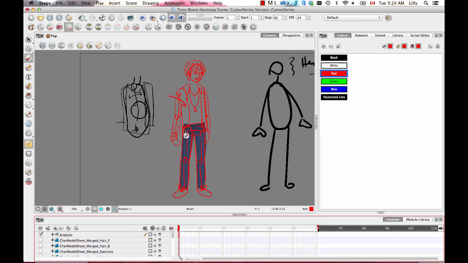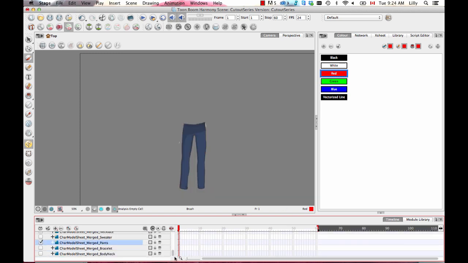For example, here, I need one layer for each pant leg, and then I need one layer for that crotch area. So I do still need to break apart this drawing from what I had in Photoshop. You may be doing the whole project, but if you have another team that does the design of the characters, they may not know enough about character rigging to know how many layers you need, which layers you need separated. So you may still have to go back and make adjustments on the drawings after they've already been designed. Even if they were designed in vector to begin with, you may have to make some changes.